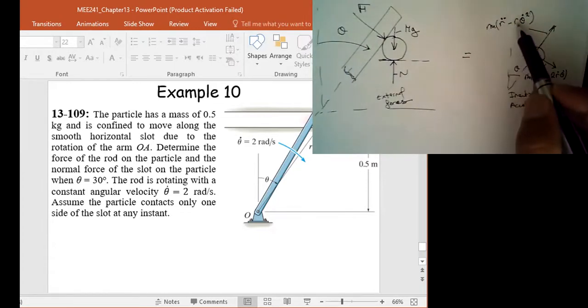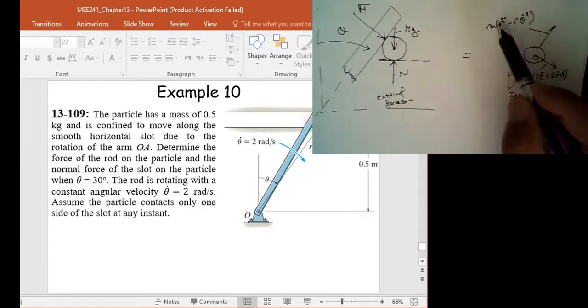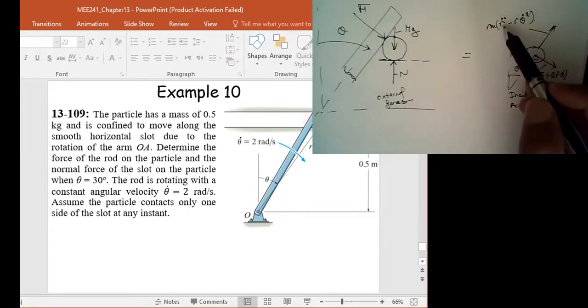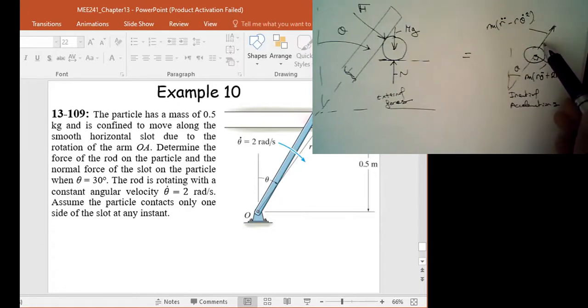Notice sometimes I would write it r theta prime squared minus r double dot, and then sometimes the opposite way, depending on the direction. Right here, I'm assuming my outward direction to be positive, so r double dot is positive, and then this is in the opposite direction as r theta prime squared. Okay, so how do we find the force on the rod, right? So how do we do that?